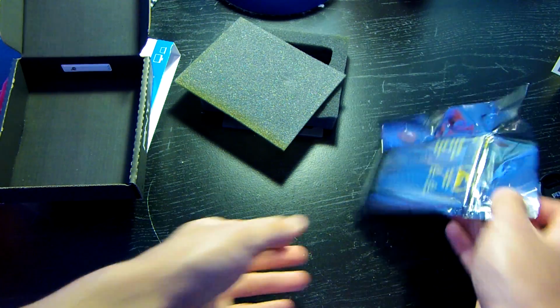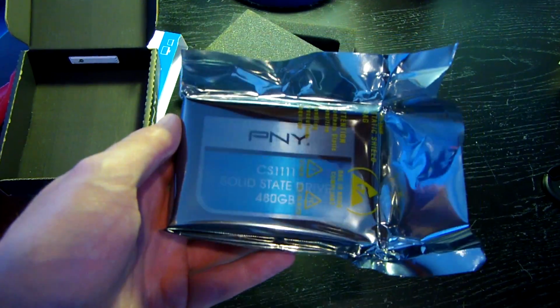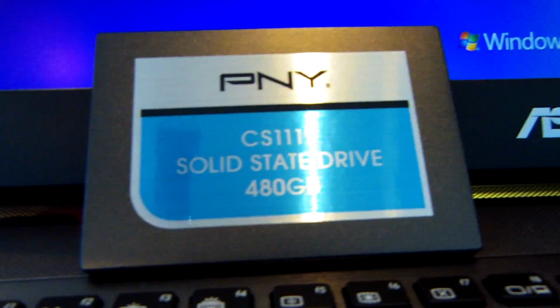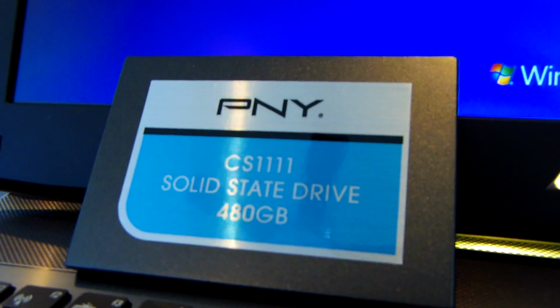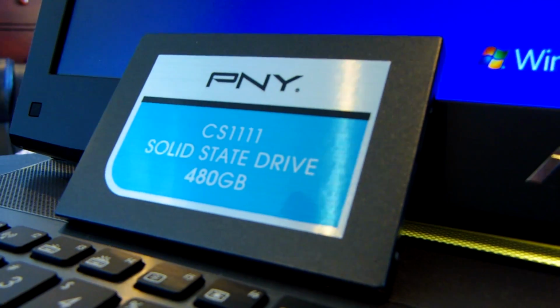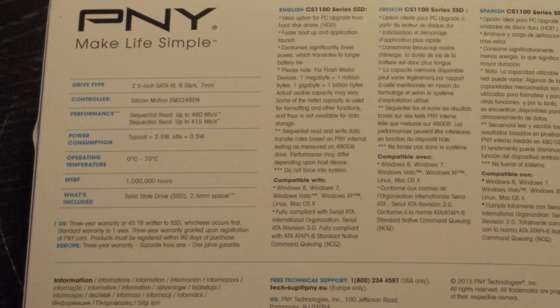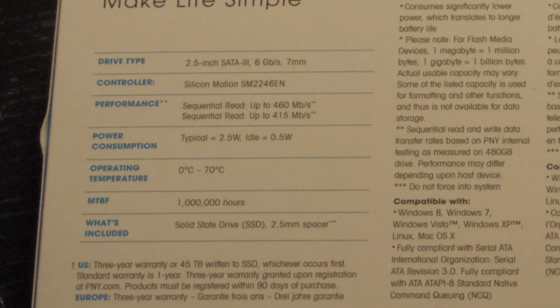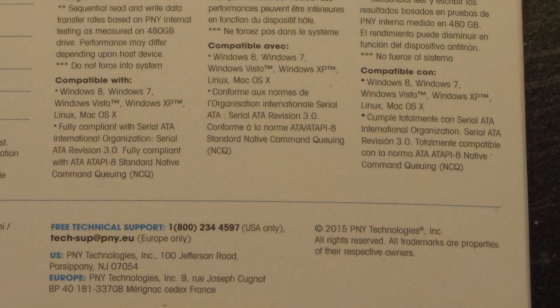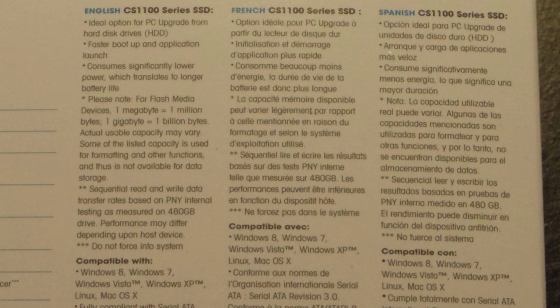That's weird, it doesn't come with a user manual, or any sort of cables or anything like that. I didn't expect it to because it didn't say so on the box, but usually I get a nice surprise when I buy my drives. I'm just used to it. Usually they'll include something additional like a warranty manual or at least a SATA cable. So really the only thing that's coming with this is the solid state drive itself and the 2.5-inch spacer.